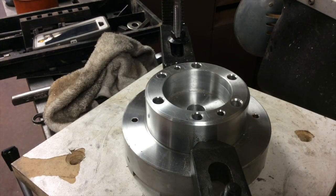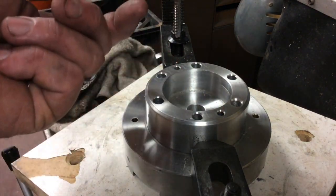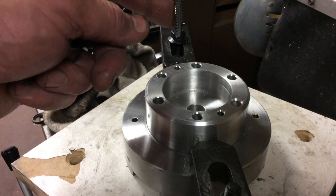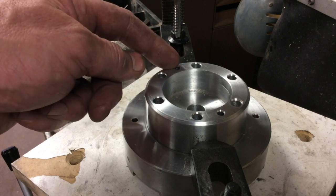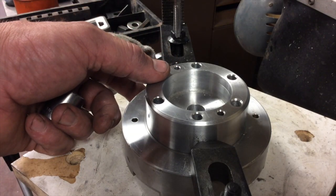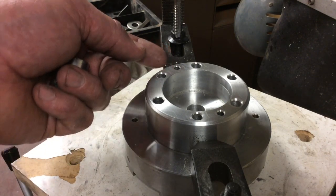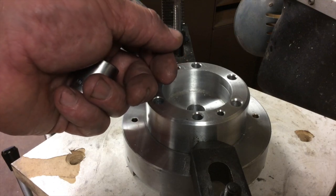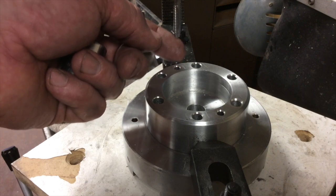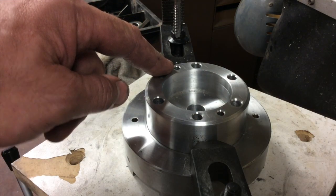We're all drilled and the only thing we have left to do is a couple of taps. We're going to run the tap into those number 7 holes that we created to push the QD coupling off. I'll run the tap in as far as I can — I'll get it started here with the mill to get it nice and straight, then pull it out and hand tap it the rest of the way. There's no way we're going to be able to go all the way through this 2-5/8ths worth of material, so we'll go to the depth of the tap and then flip this thing back over and clearance drill from the other side just deep enough to get past the starter thread on the tap. That'll allow us to slide a bolt in from the other side, engage those threads, and then thread the bolt in until it starts pushing on the face of the QD coupling.